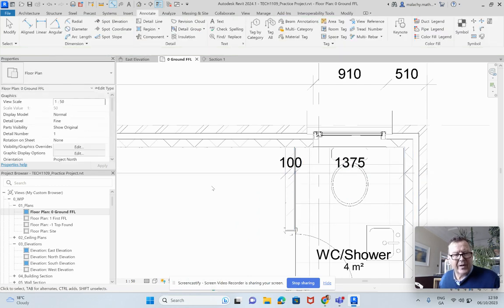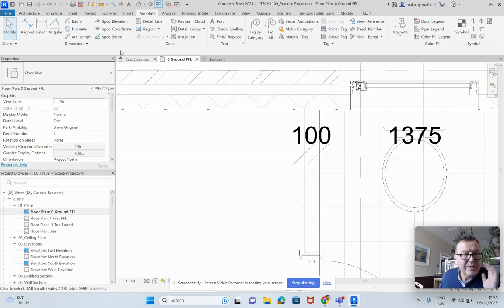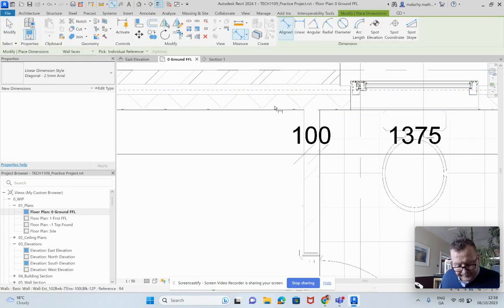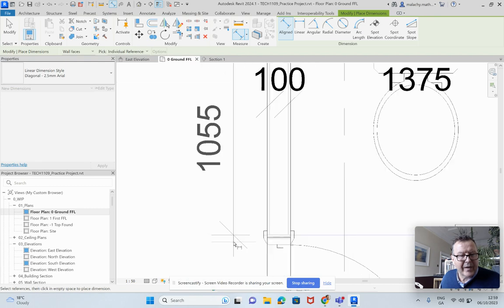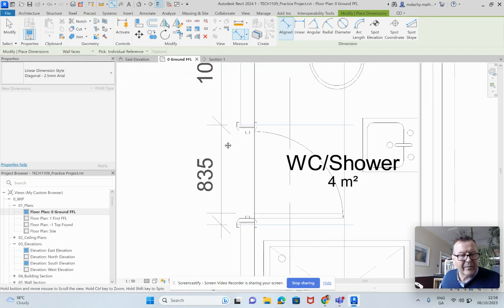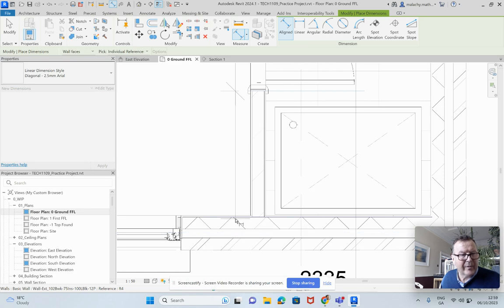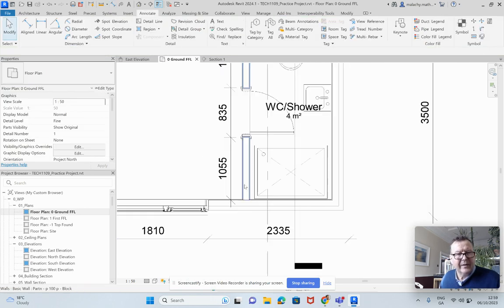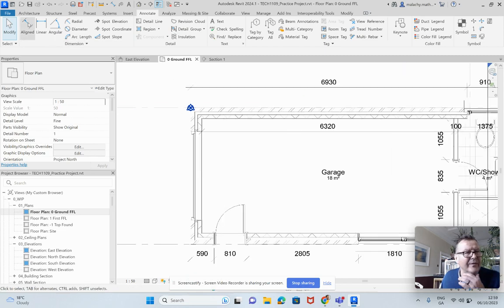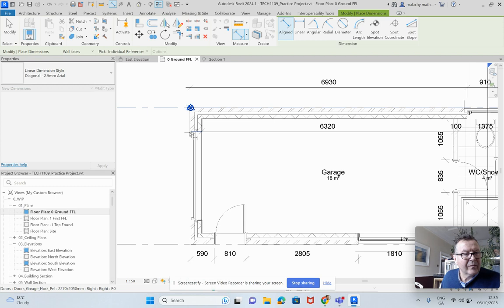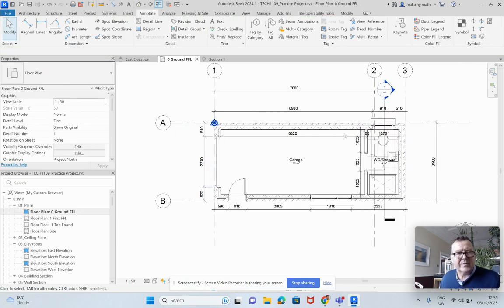Okay, 75. We position that one there, and then we want to know where to put the door in. So again, we're going to go tab, select to the block work here. Okay, which is that one. To the block work there, which is that one. And tab here to that one there. Now, that's roughly the dimensions on that side. We better put some on the outside here as well. Okay, and that one is there.